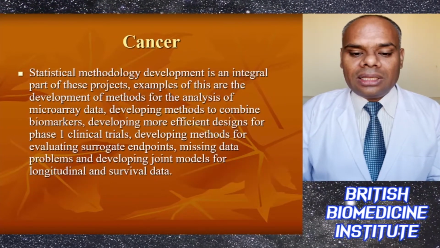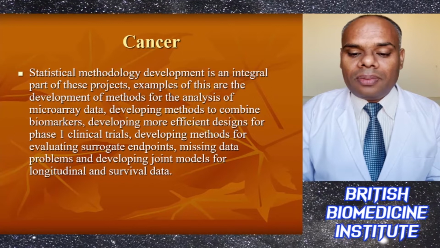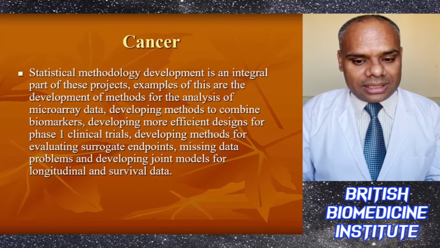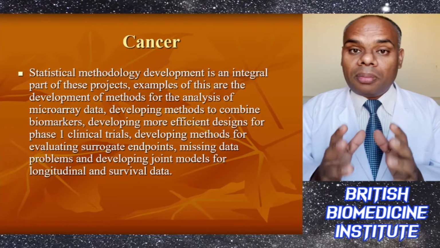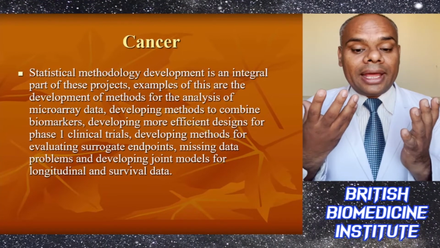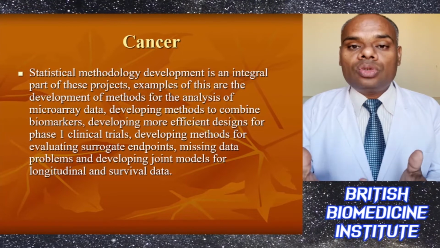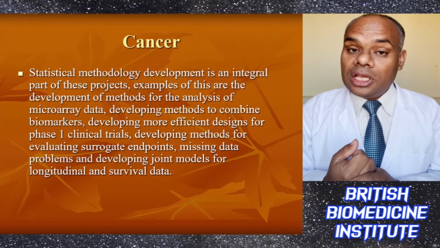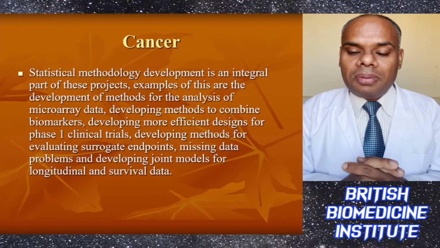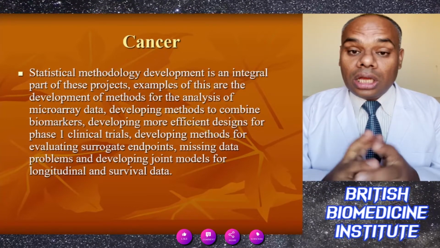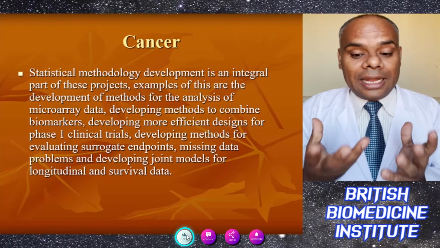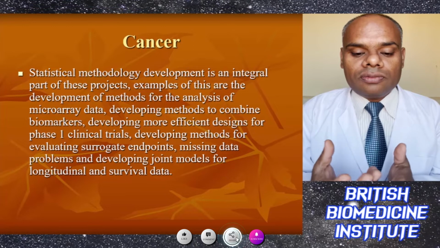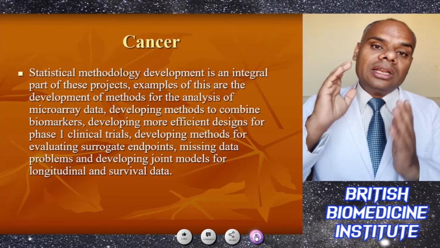Cancer. The statistical methodology development is basically an integral part of these projects. Examples of this are the development of methods for the analysis of microarray data, developing methods to combine biomarkers, developing more efficient designs for phase 1 clinical trials, and developing methods for evaluating surrogate endpoints, missing data problems, and developing joint models for longitudinal or survival clinical data.